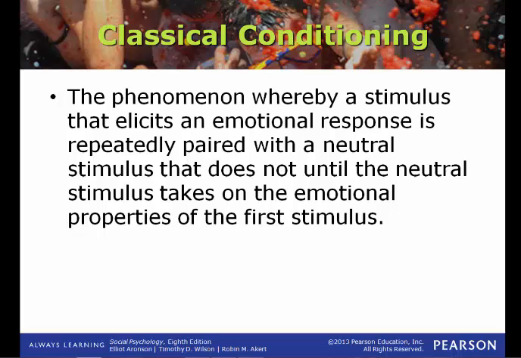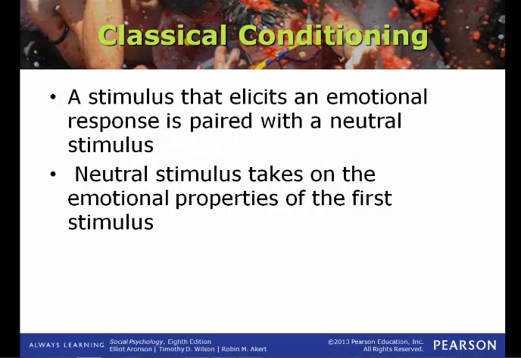When we talk about classical conditioning, you often hear the example of Pavlov. So you hear about the dog where they train them to learn the association between the food and the bell, where food naturally causes a reaction and the bell is neutral, but if we ring the bell and give the food together enough times, then they'll learn that the two go together. The same idea here is that sometimes we have something that naturally causes an emotional response. And then we have something else that's neutral, but if those two things go together often enough, then the neutral stimulus will be able to produce an emotional response.